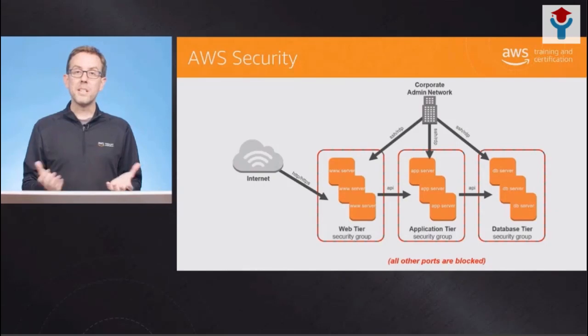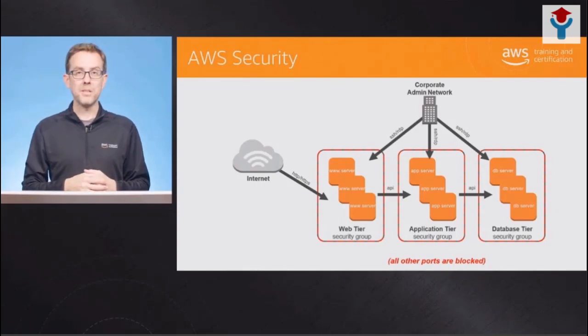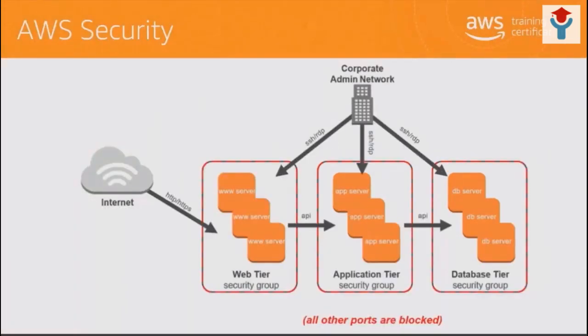To determine who has access to your instances, you would configure a security group rule. Rules can vary from keeping an instance completely private, totally public, or somewhere in between. Here is an example of an AWS multi-tier security group. In this architecture, you will notice that multiple different security groups have been created to accommodate this multi-tiered web architecture.